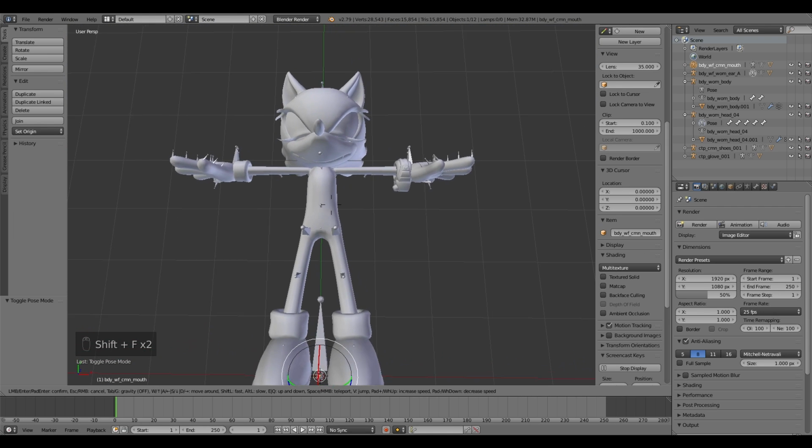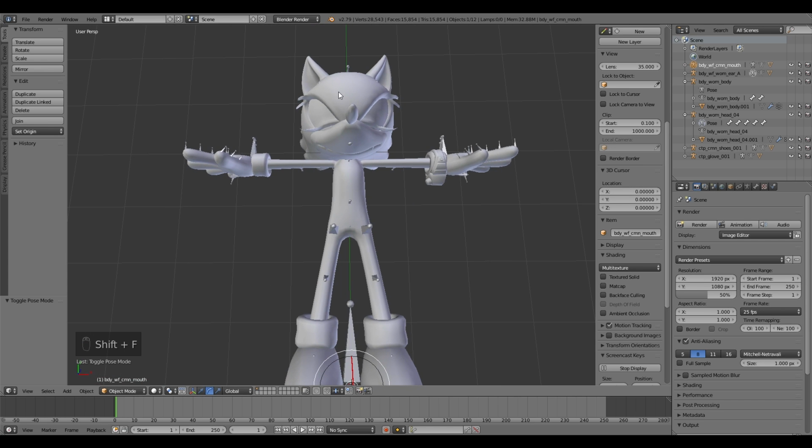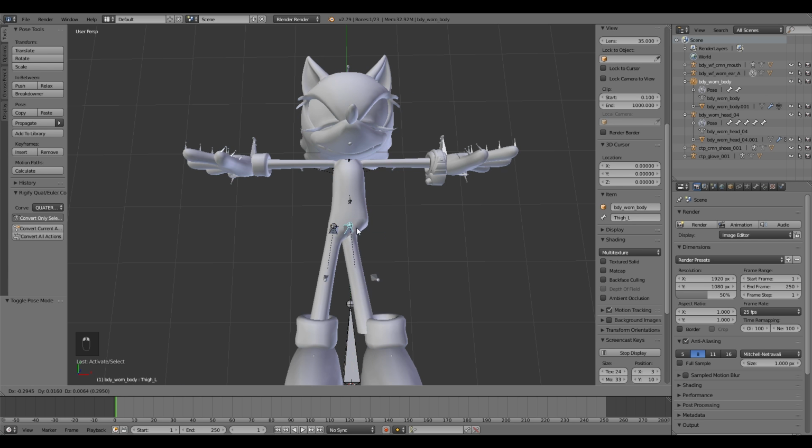If you'll notice, these armatures are all separate, so that means they're not connected. First things first, we're going to link all the models together, because these models are all separate. You can see they're under different armatures. For instance, if I pose the hips, that moves everything along here. But if I pose the spine, you see it isn't moving anything up here, so it's not moving these. So we're going to make that work.